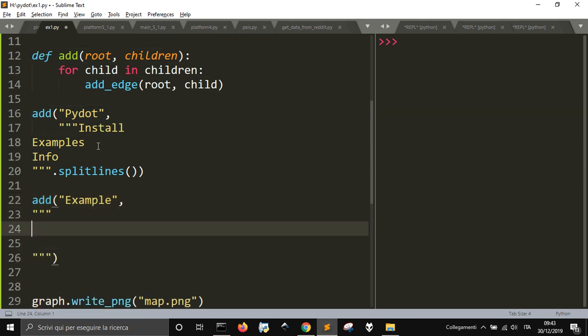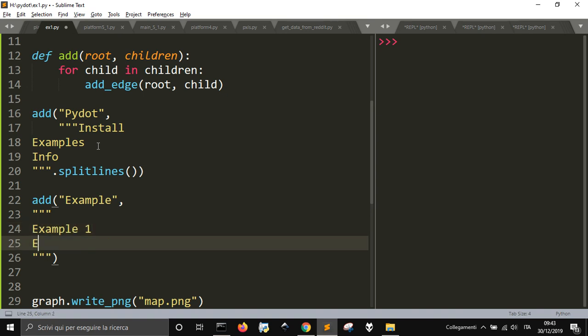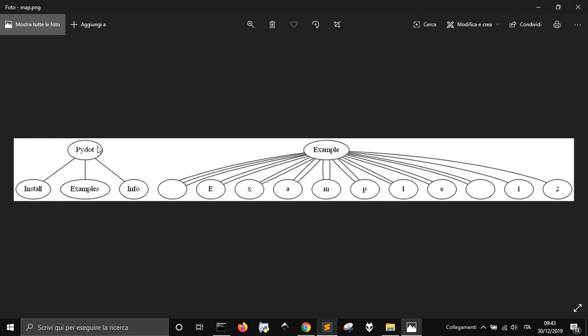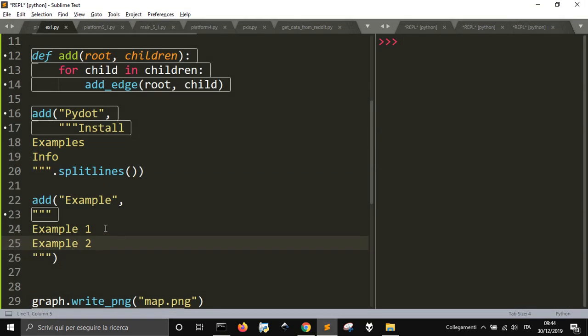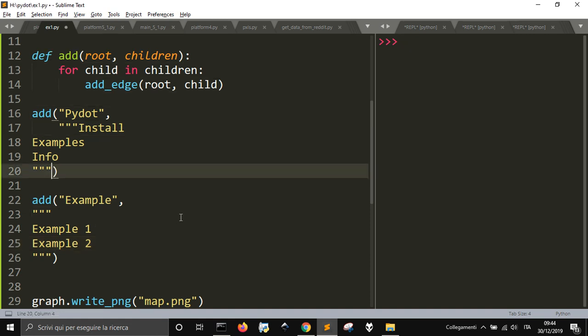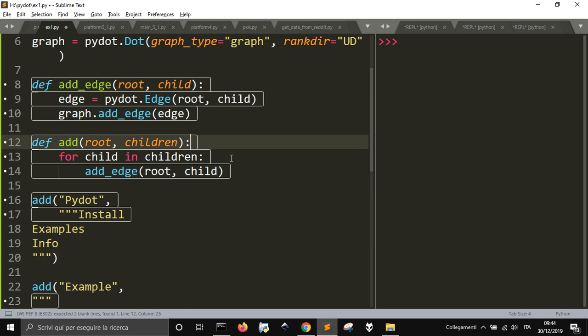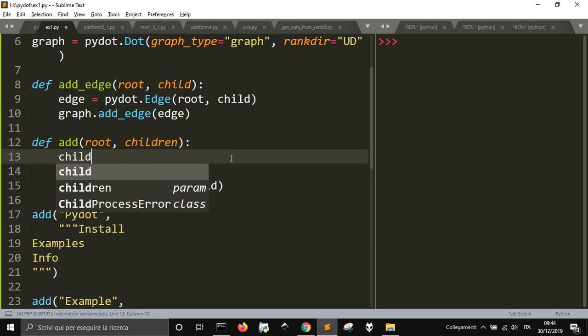It will be a little messy. Okay, then let's say Pydot install, example 1, example 2. So I think it's easier this way, right? So this is basic usage. You could start, and here you're done. You make your thing and you're done.